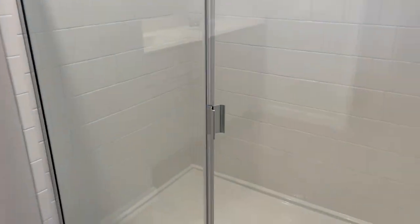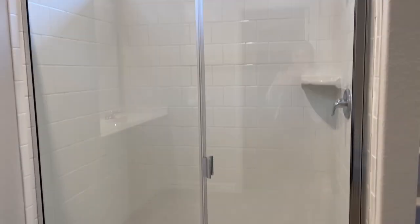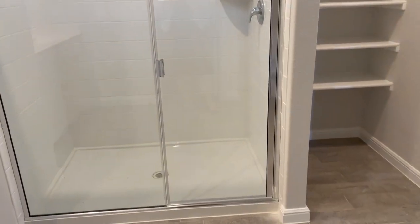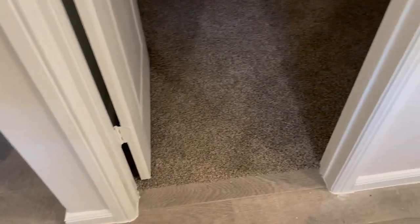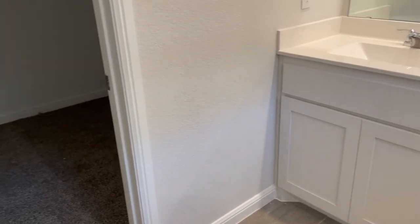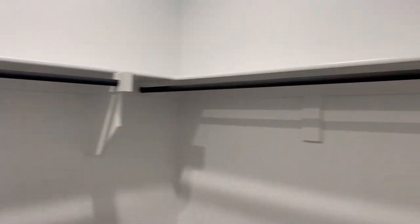Here is the shower. There's a little small window up there and it is white subway tile in the shower. It's actually real tile — it's not just an insert, kind of hard to tell in this video. Here is the master closet. I'm actually very happy with the size of the closet — it's a really nice size. It's a lot smaller than what we have in our current rental because that closet was humongous, but it's plenty big enough for our needs. Again you can see all of where those little boards are coming down is where they should have those little stability brackets.